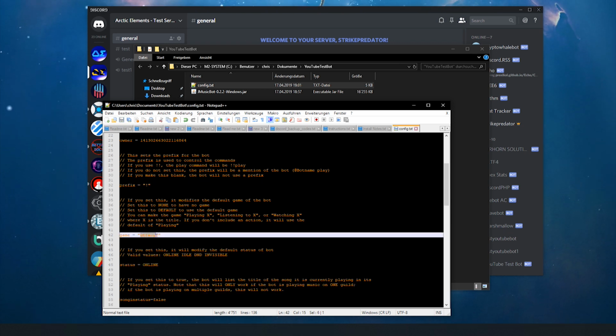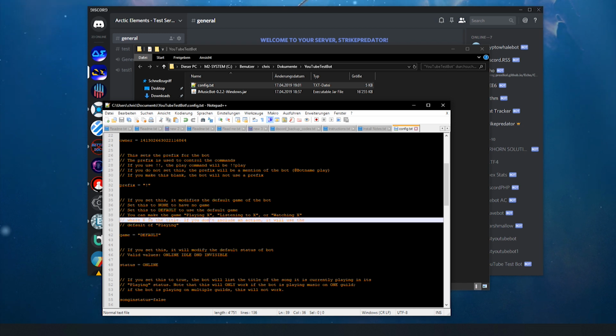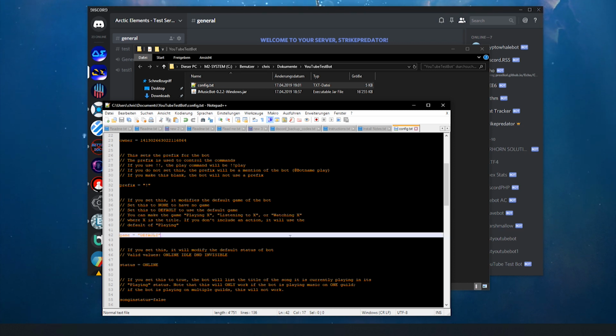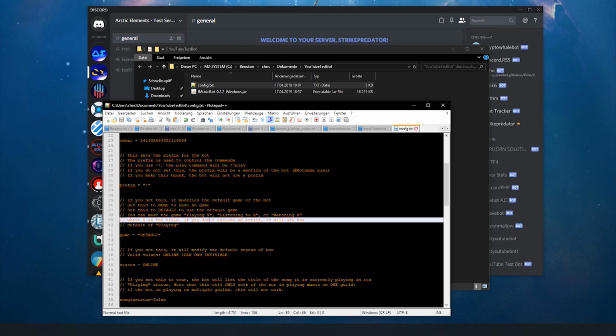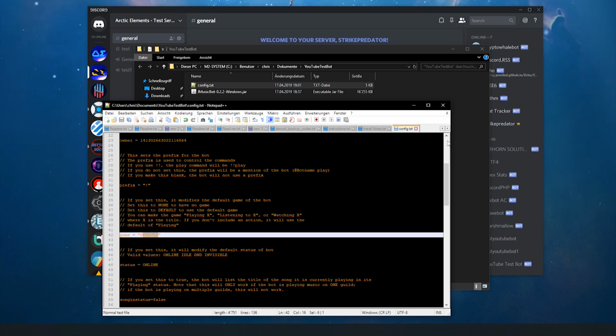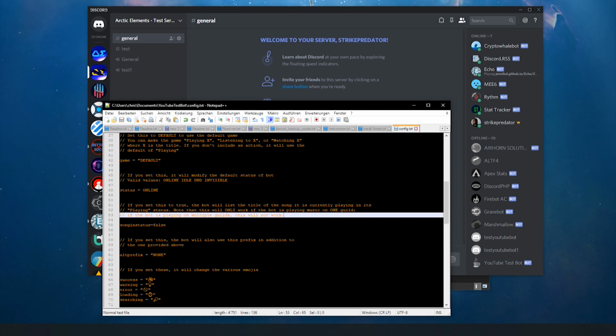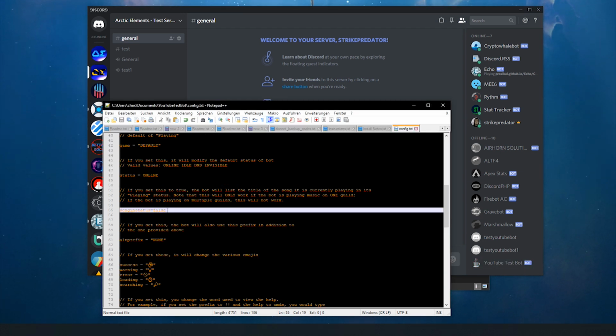You can also set what game it should be showing. So set default to use default game. You can make the gameplay X, listen to X, watching X. X is the title, so you can add a custom message for it to be playing. So basically the text that shows up below. Song in status is a really cool function.